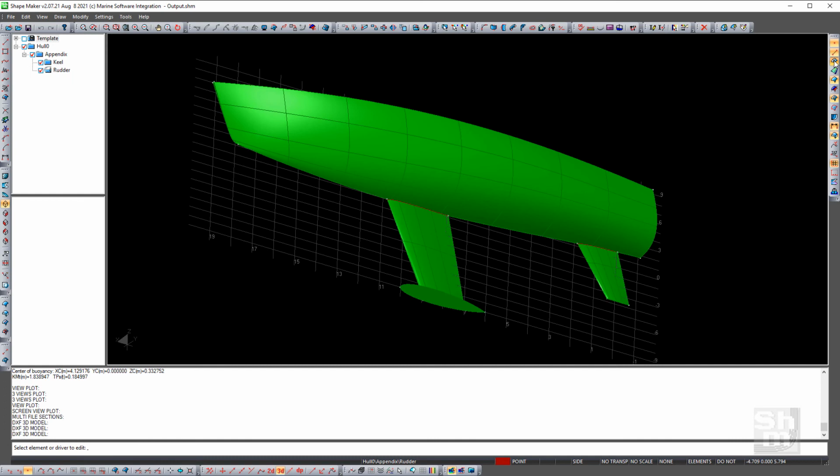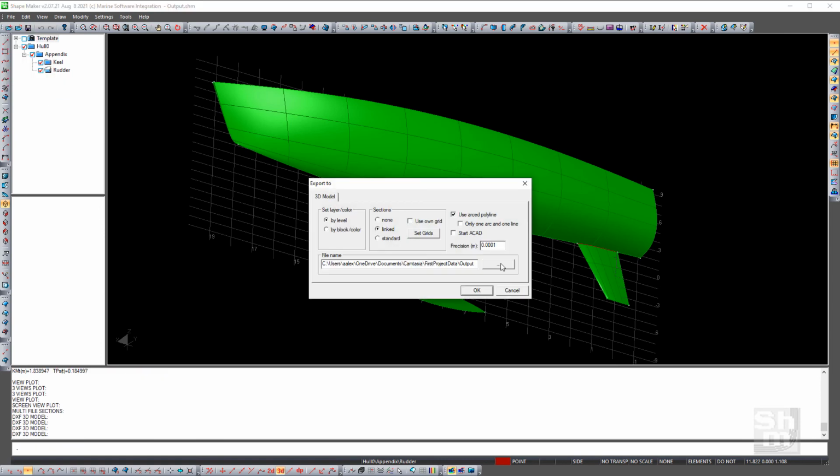If you switch on visualization of the mesh of the surface during export into a 3D model, all the meshes will be transferred to the DXF file.